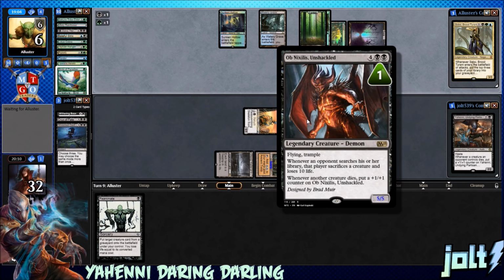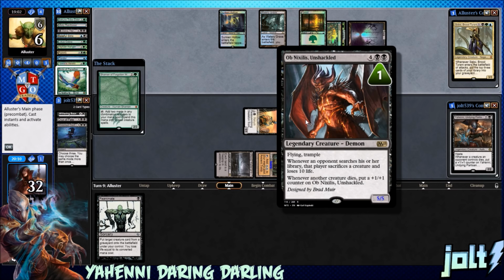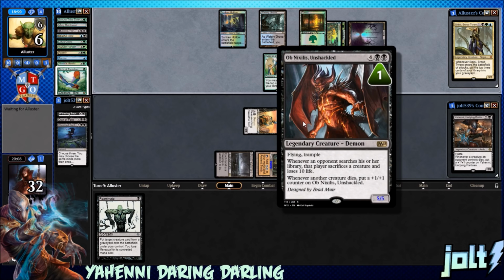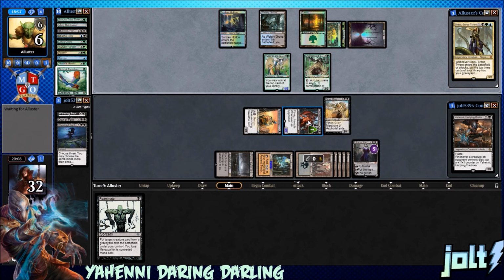And I think this is like the first time I've cast Obnixilis like ever. So it's really nice to have. I don't know, if you play enough Commander, it seems like you put certain creature cards in certain decks and then you just never see them. Like, where are you? Well, it's almost like they're on break all the time.